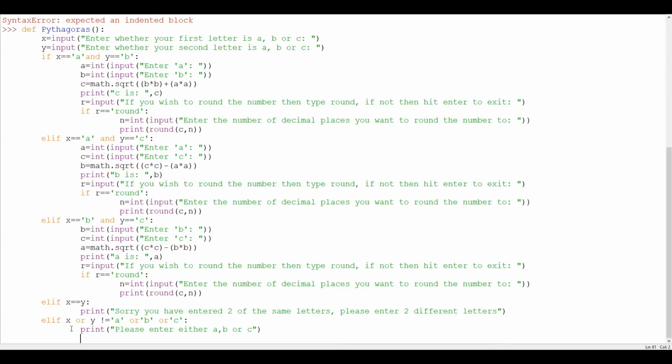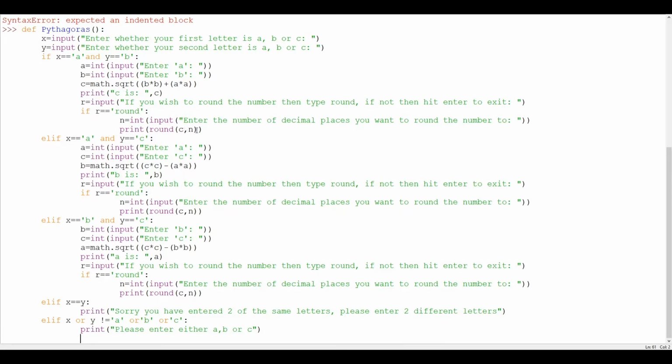It seems to me that all the indentation is fine here. Yep, it looks like all the indentation is fine. It's all in line here. These if statements that you see inside, for the rounding, they all line up. And these else ifs all line up with this if up here. All right. Obviously, it's not going to take any arguments. So good. It's going to take two inputs. Then what's going to happen for the first one? Well, if it's A and B, then it should do, yes, it should ask us for A and B. Then it should do B squared. Yes, okay, that's all correct. This is all correct here. Okay.